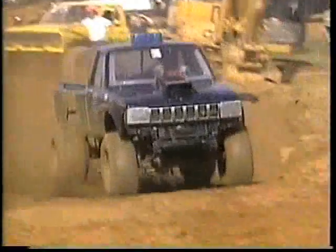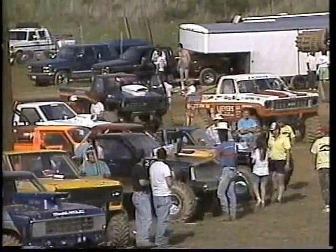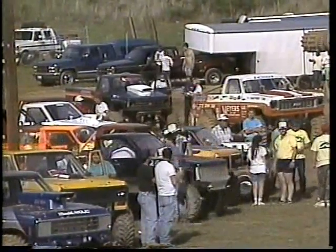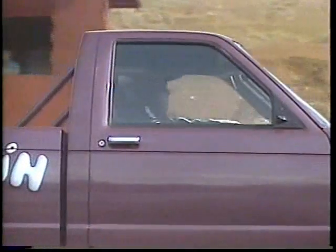The replay comes up. He's going to get all for naught today in Franklin, Georgia. Well, look at him sawing that steering wheel, a rough ride through the 200 feet of mud. Yeah, but Gary, the story's the same. When the Lawman went through the red light, he got no points, no nothing. Didn't get a ticket, though. As we take a look at the purple Chevy S10, this is Carlton Stroud. They call him Skeeter.